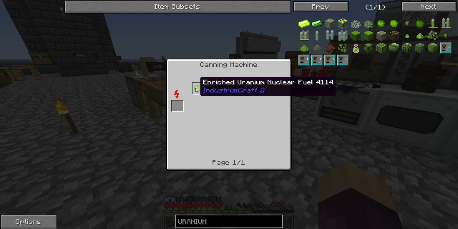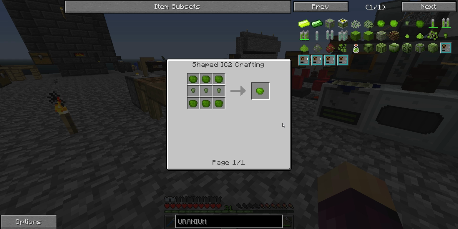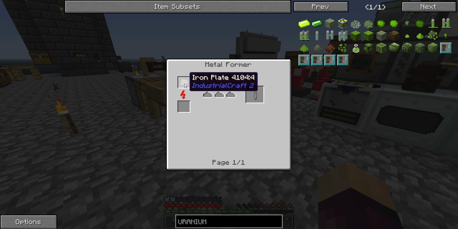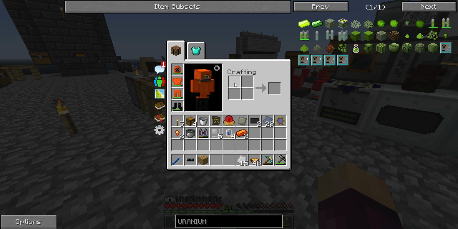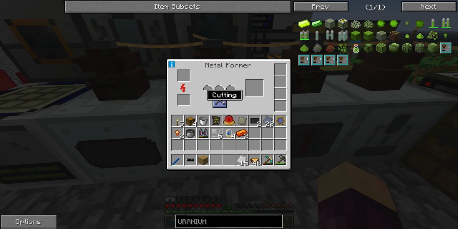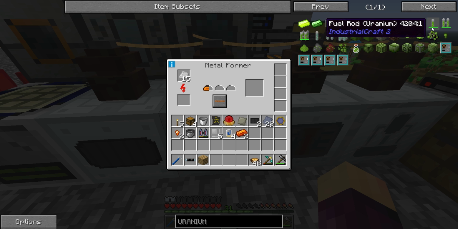Starting with the enriched uranium, right now the uranium that we have is not enriched. The way that we make it enriched is by crafting normal uranium with some tiny piles of uranium here. We already have both of those in our storage drawers to my left, so that's fine. The empty fuel rods we can get by putting these iron plates through the metal former in extruding mode. So if we come over again to our metal former, make sure it's in extruding mode, which is this one here, and stick the iron plates in. That's going to get us some empty fuel rods.